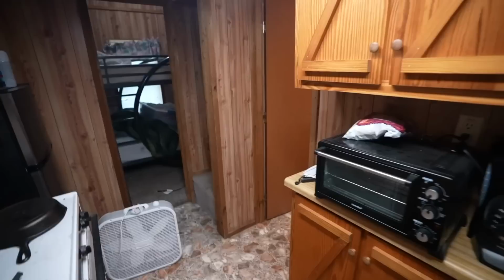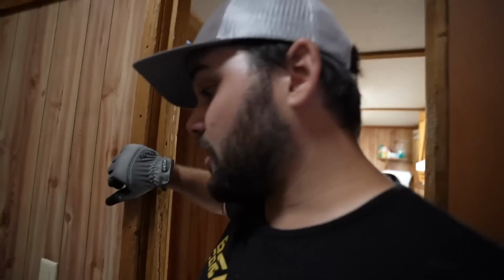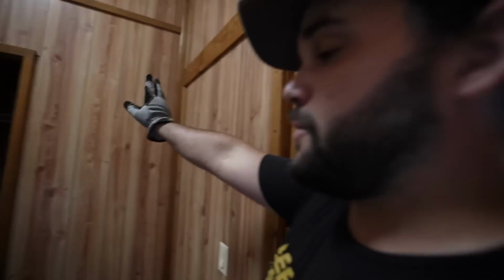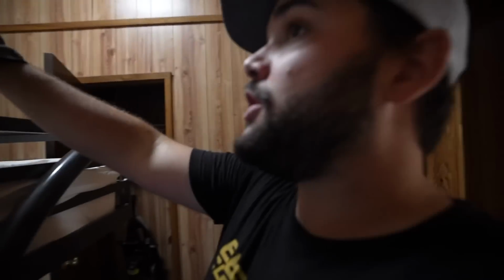I mean, look at how long that took us. That was like 30-40 minutes for one wall. You have to pull this off, you have to pull that off, you have to pull this off. I mean, look at this room. So although taking every bit of trim like this off is going to take probably the rest of the day today, I'll be honest, it's gonna take forever, but it has to come off anyways. So we're saving a step. We're gonna take all the trim off, which we would have done anyways, but instead of taking 2 days ripping off the paneling, just put new paneling up, put new trim up, and you would never know.